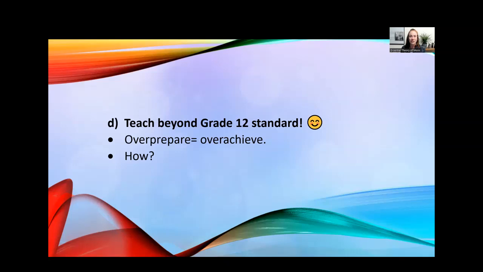Okay, so if they're used to difficult stuff, the easy stuff is really going to be very easy in the exam. So how do you do it? You're going to expand their listening skills. You're going to increase the length of exercises. So you start with a bar and you gradually build on that. You're going to introduce different qualities of triads and intervals. You can even introduce inversion and chord progression. Okay, so imagine if they get that right, what's expected in a grade 12 exam is absolutely nothing for them.